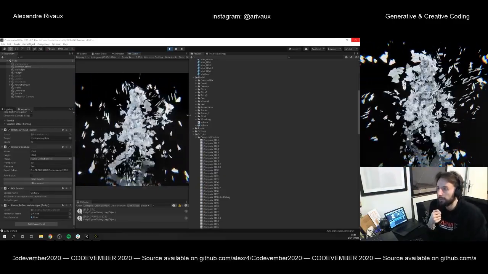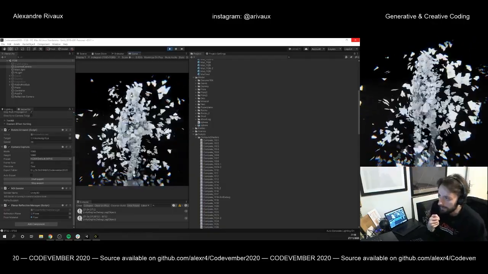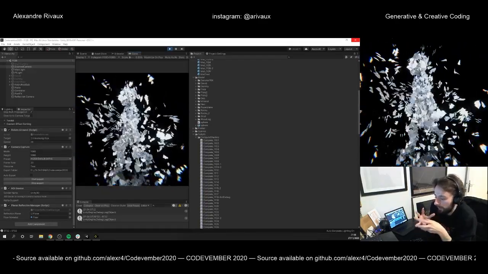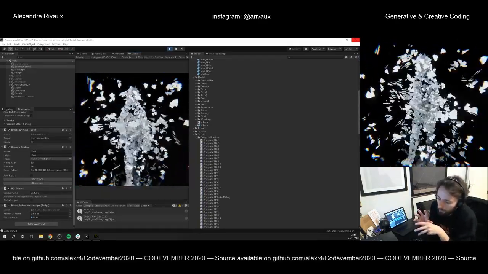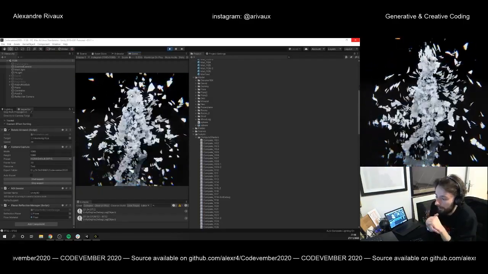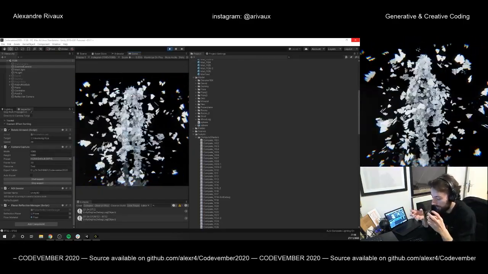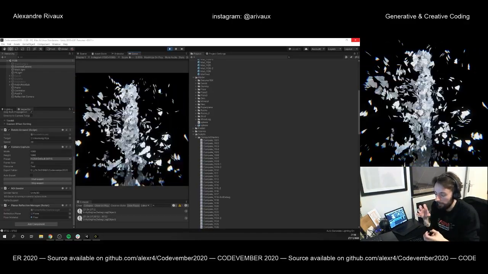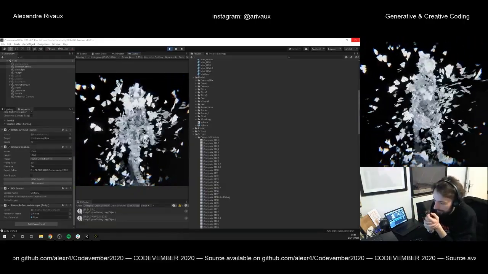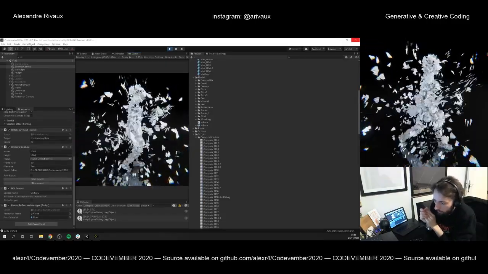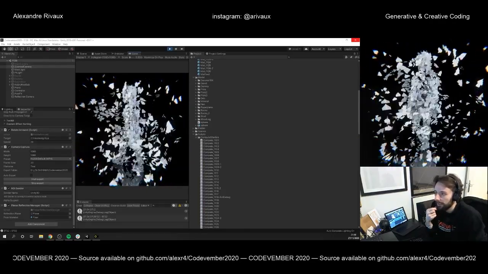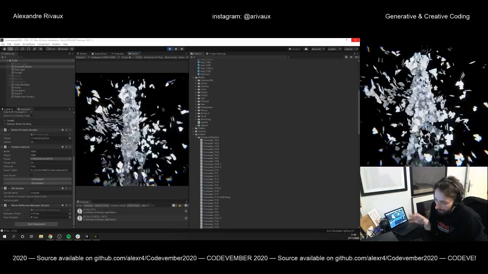Yesterday we made this little guy here. It's basically a mix of various behaviors. The main idea was at first to use Codevember session number 26, where we tried to add some separation in our attractive behavior with the little terrain, in order to simulate the ways they can collide between themselves, and we used a separation function for that. Yesterday we wanted to push this a little further by adding two behaviors, alignment and cohesion, which can give us this little flocking system. It's not perfect, but it kind of works.